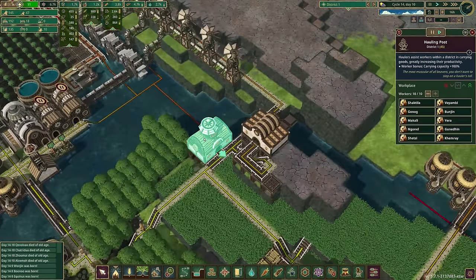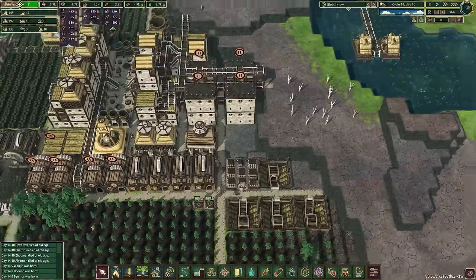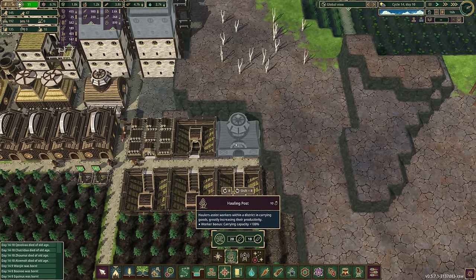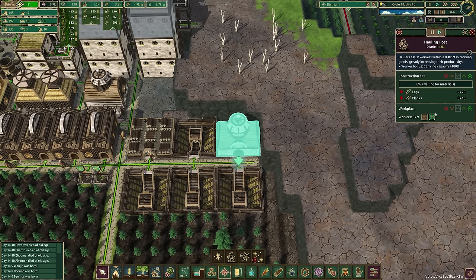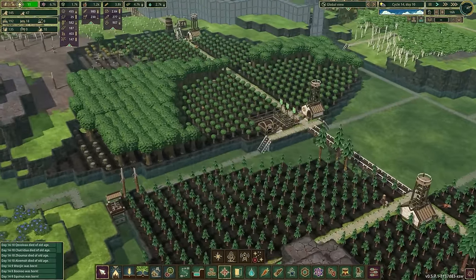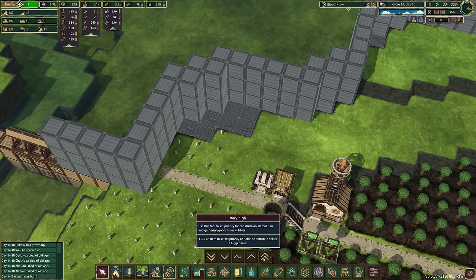Do we have the maximum haulage people over here? Yes, we do. 10 of them. And I will add one more just over here. We have space for it, and we're going to be needing a lot of those guys hauling logs left and right. Because I want to be efficient over here. And the thing I want to do is something like this. You might be curious, that is not efficient.